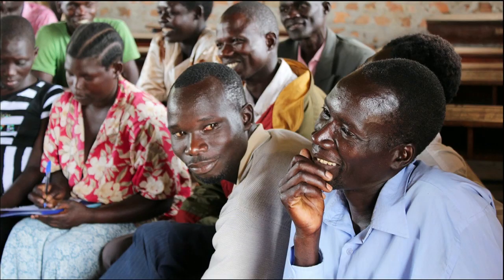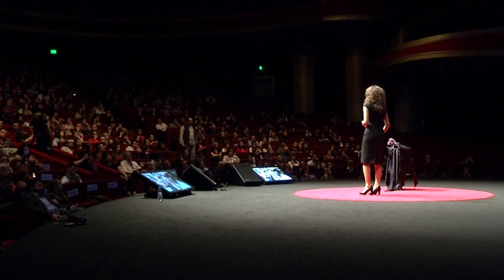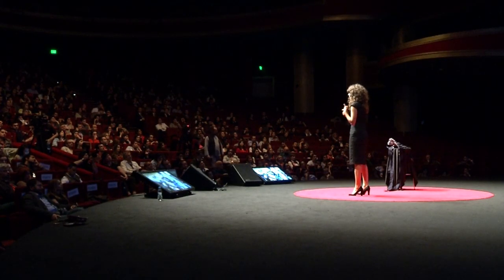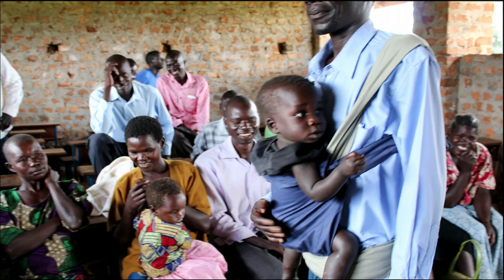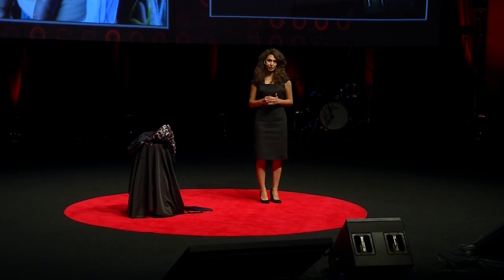One purpose of Happy Baby, by including the fathers in the design process and designing something which they also prefer to use, was to actually improve their involvement in childcare. And by allowing them to have a skin-to-skin contact and a healthy attachment with their babies, we actually aim to create very long-term benefits, especially on reducing gender stereotypes.